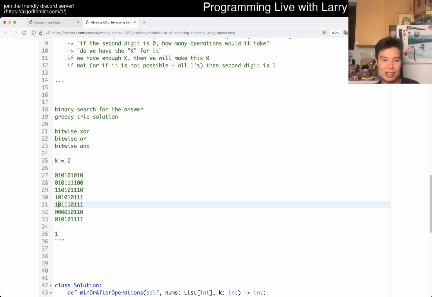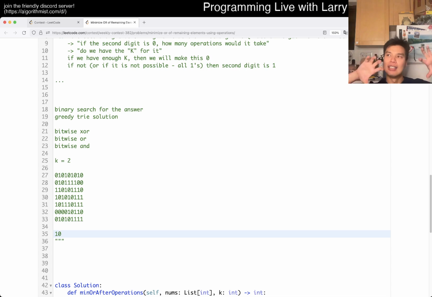And then the second digit is, okay, now we know that the first digit has to be 1. Can the second digit be 0? And the idea here is to try to figure out if you can get, basically, and this is the part that I had trouble with during the contest, and also just visualizing it, because a lot of these problems for bitwise, you can think about them independently, but for this one, they're independent, but you also need the previous thing.